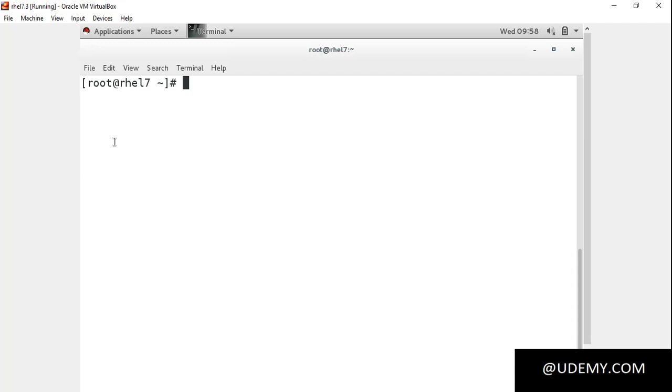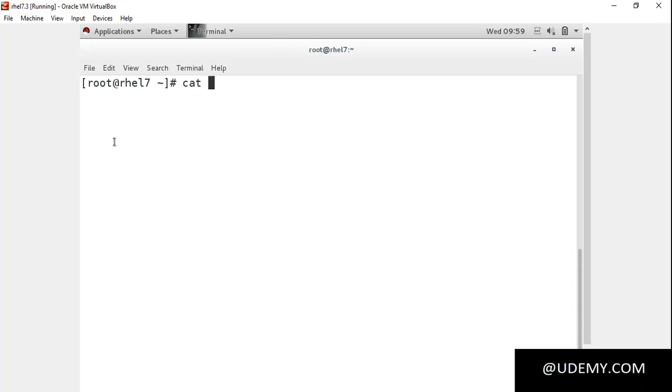Creating files in Linux is a very easy process. There are various commands available for it. Our first command is the cat command, which stands for concatenate. Yes, I know that in the previous lecture I told you that the cat command is used to view the contents of a file in read-only format. But you can also create files using the cat command. Like, I am going to create a file with the name Harry.